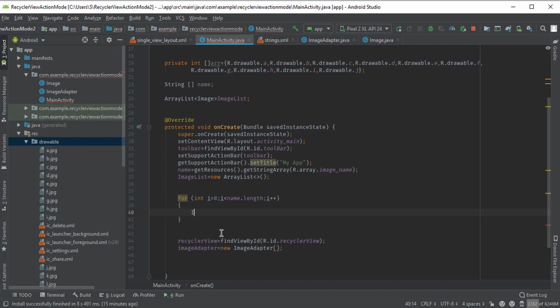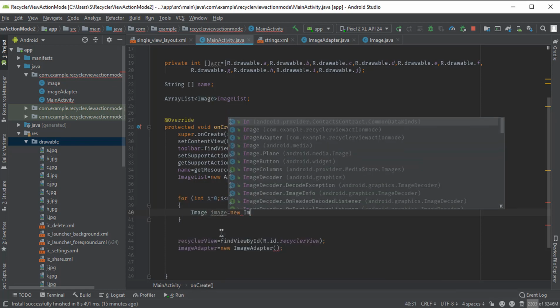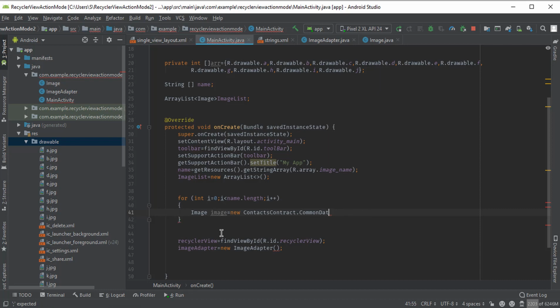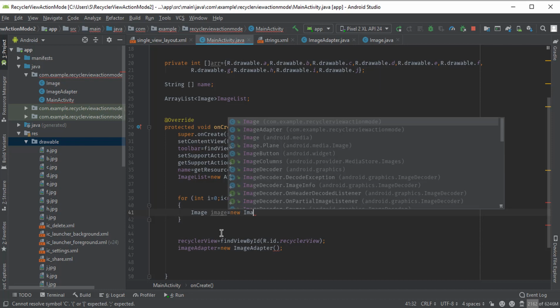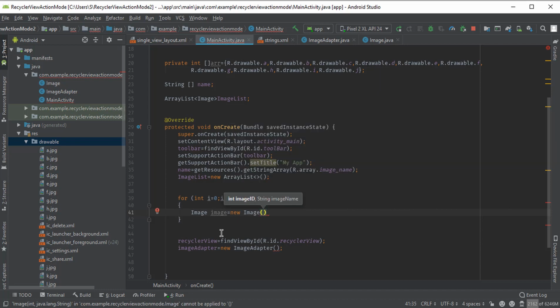So image is equal to new Image, sorry it's Image. Okay, now first parameter is the id, so here we will pass the array of position i and the name of position i.